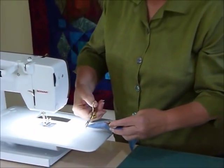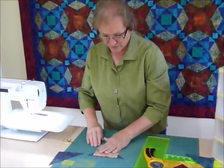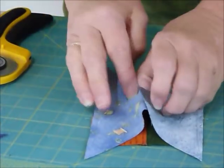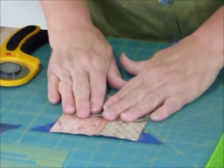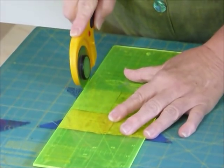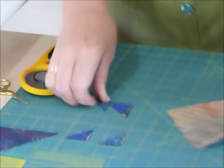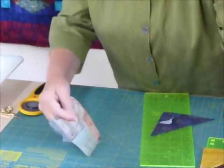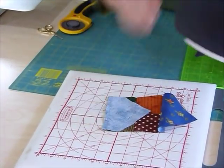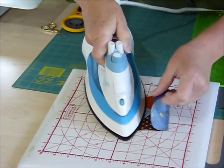With these surrounding triangles you could alternate lights and darks, or if you've got specific colors you like — blues and reds — this would work in all sorts of fabrics: brights, reproduction fabrics you're trying to use up. So I've sewn my two triangles on. Lay them nice and flat, flip over, and now we're going to trim these points off at this stage before any pressing. Just line that up with the edge of your four patch and run through to trim those two points off on both sides. Then bring the iron across and press these two out towards the triangle.